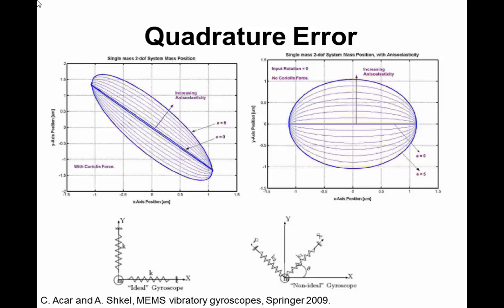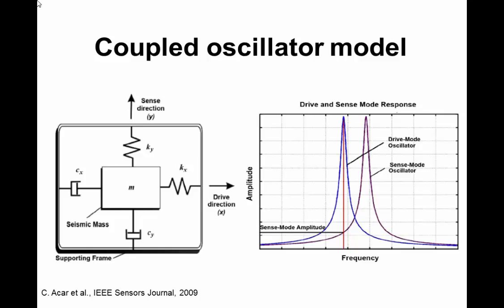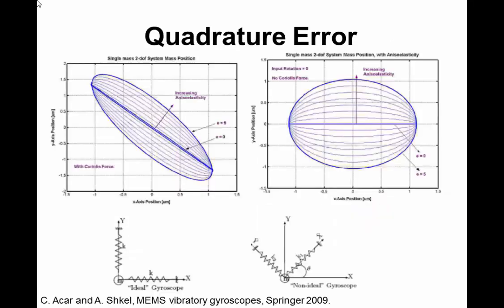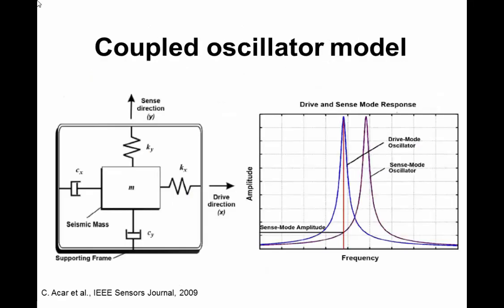And you see, essentially, what you have here is, even in the absence of any rotation rate, a coupling of the motion to that sense mode because of that effect. So that's got to be accounted for, and there are a number of levels at which you can account for those effects: through an initial calibration and typically through a feedback compensation approach through electrostatic stiffness-based tuning, because these are typically much smaller terms as compared to the magnitude of those principal stiffnesses.